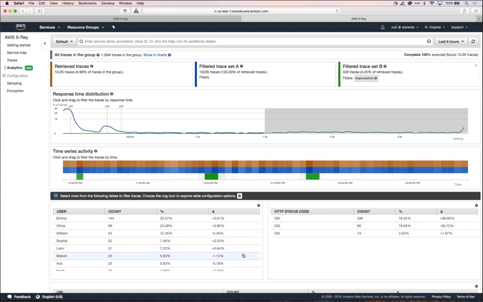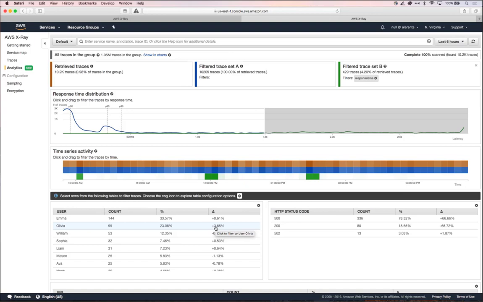If I look at the users, this is very interesting, right? So Emma is the one that has the most volume, but she's not the most correlated to the number of 500s. So if I look at slow requests, it's actually Olivia who is most impacted by this, right?